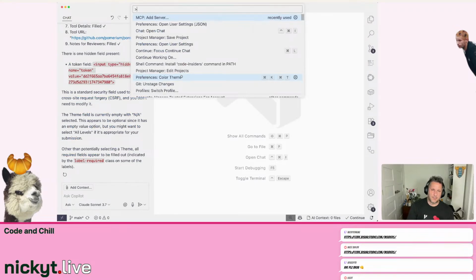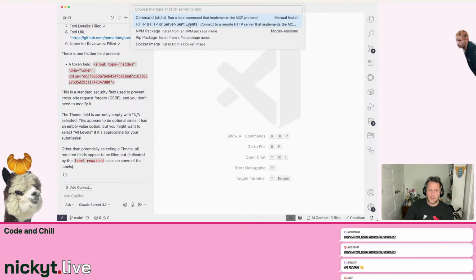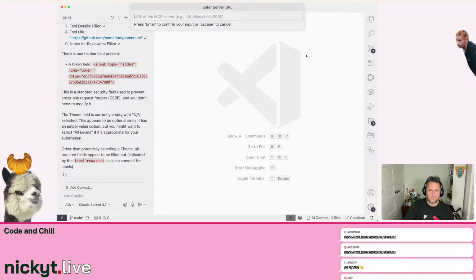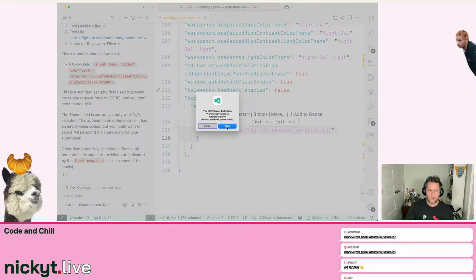Okay, so Insiders supports more MCP server types. So I'm generally in here anyway. So let's add a server. And, okay, I guess maybe it already landed in VS Code now. I don't know. Anyways, I'm going to paste in the URL, press enter, and I'll call it Northwind, and we're going to save it in user settings because I just want it used everywhere.